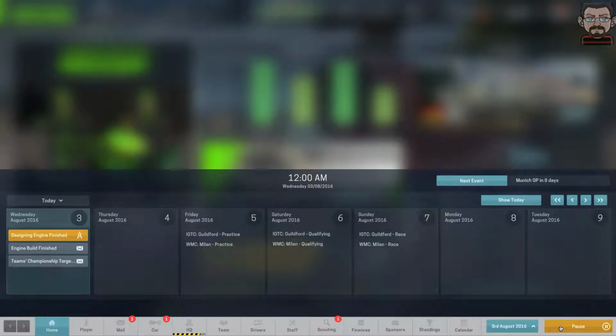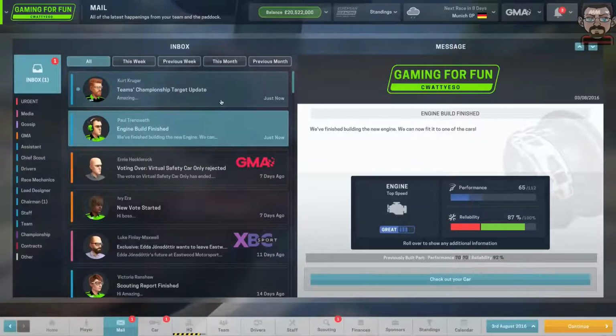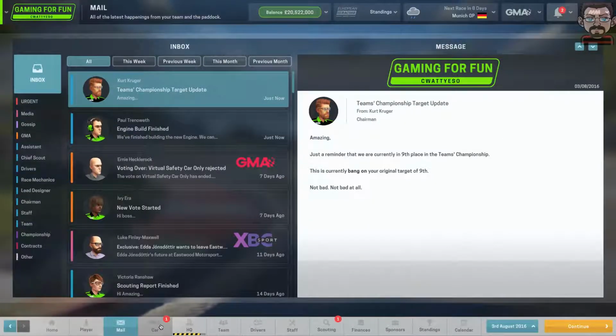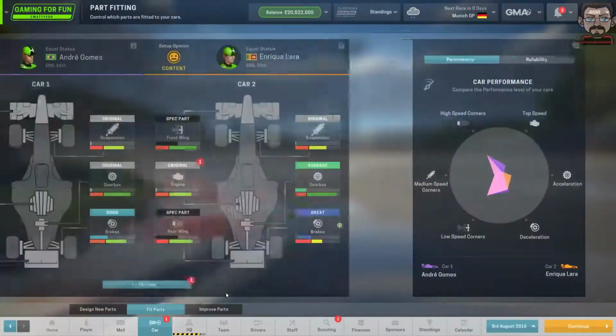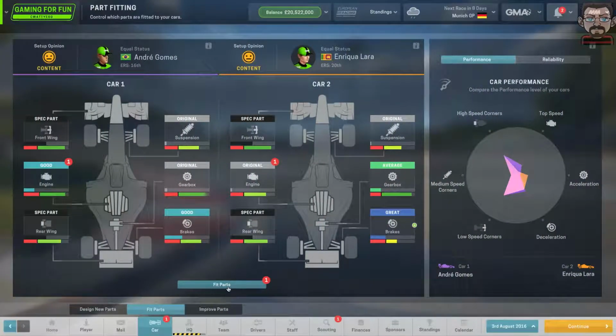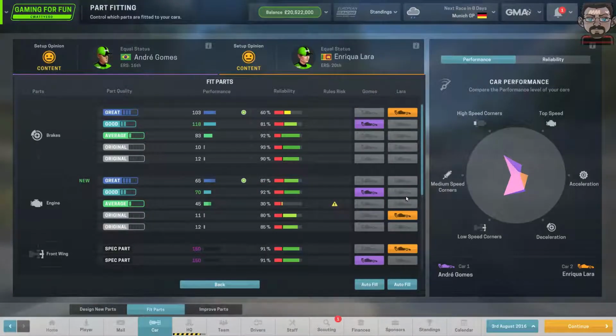And yes, picking up, we're heading into obviously the Munich Grand Prix now. Got a few more parts to do, finish building an engine, championship update from Kurt. Can we fit any new parts to the cars to improve their performance? Maybe, maybe not.